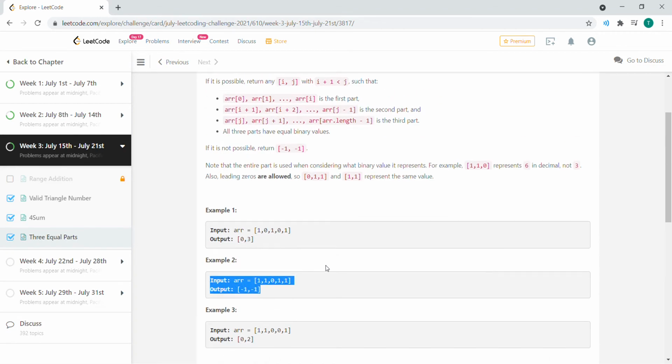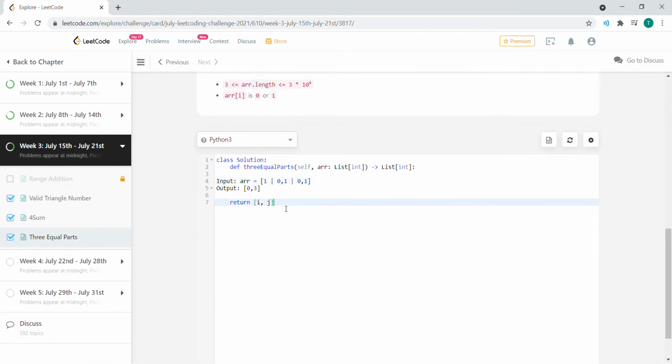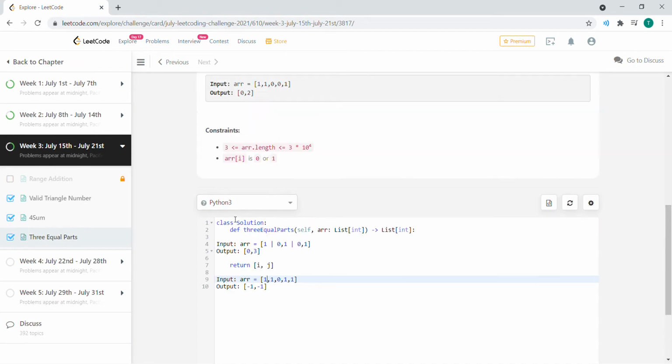Let's go to the second example. Same deal, except note that the sum of all the ones in the array is not divisible by 3. If you think about it, if the number of ones in the array is not divisible by 3, then you're not able to divide the array into 3 equal parts, because there's no distribution where you would have a whole number of ones. That's why you return -1, -1, because there's 1, 2, 3, 4 ones. 4 is not divisible by 3, so you can't divide 4 into 3 equal parts. That's pretty much the second example.